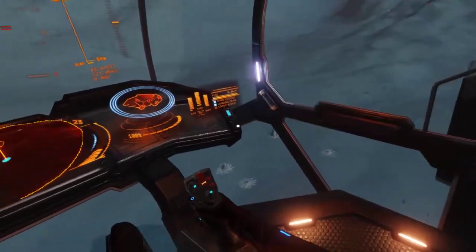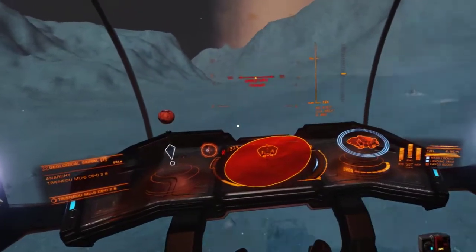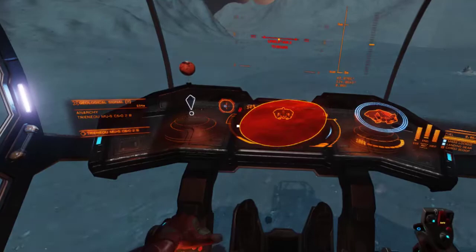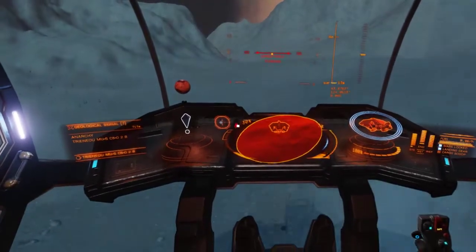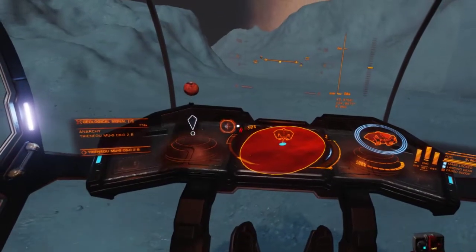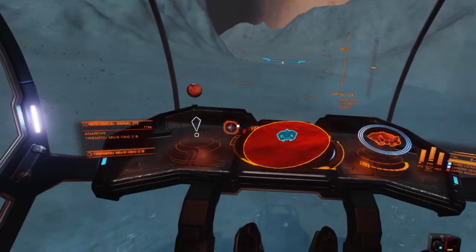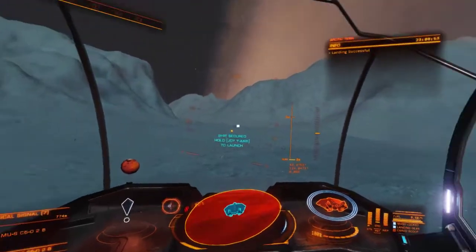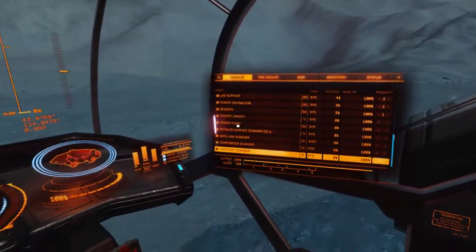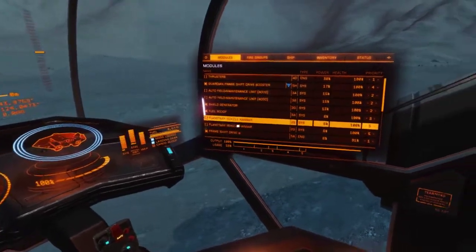Bringing her down. Hopefully I'm not landing on anything. Whoa. Okay. Okay. Alignment good. Bring her down nice and gently. All right, we've made landing, we've made contact. All right.